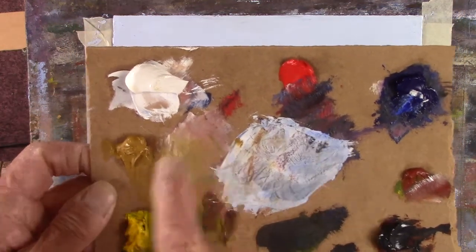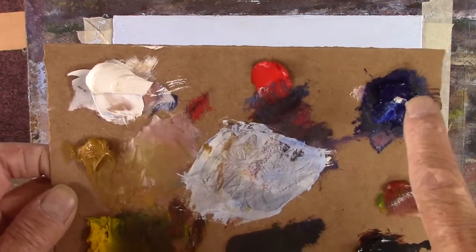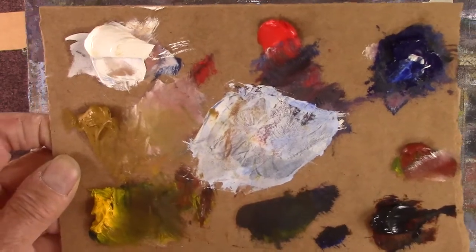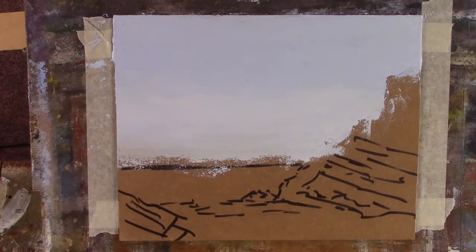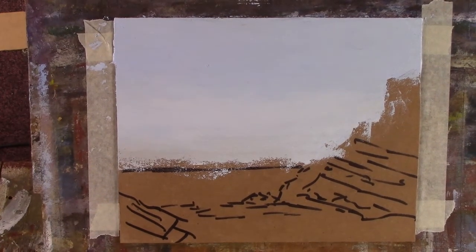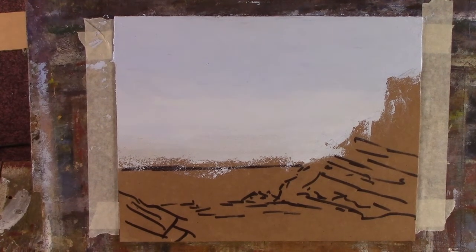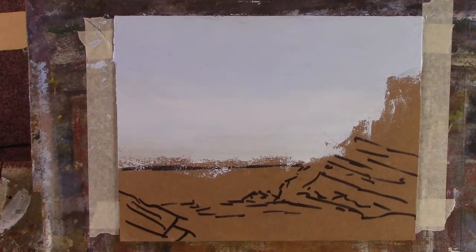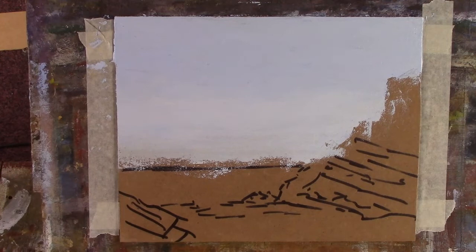Cadmium yellow, pale yellow ochre, cadmium red, which I haven't used, ultramarine, some light red, and some Payne's grey for the rocks. So I'll put that clip back on there. I've got it clipped now to the edge of the board. This is about a 45 degree angle, if you want to know. Okay, now we'll get this low horizon bit. We can have some bits of cloud coming up there if we wish. So let's have a look, see what we can come up with.